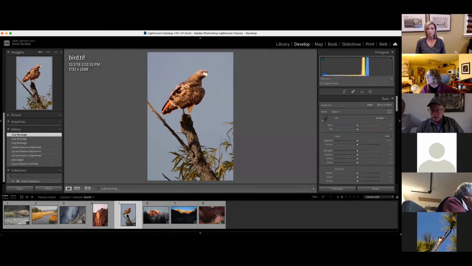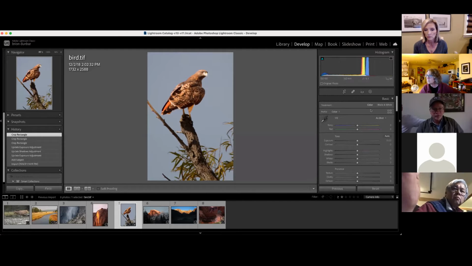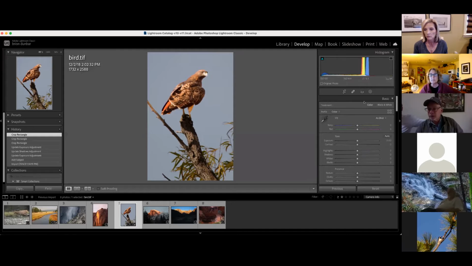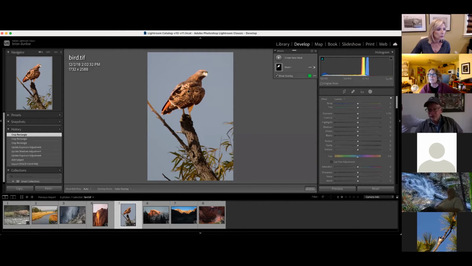Okay, so we've already done some improvements. And if you want to see your improvements, you can go to your mask and there's a little eyeball here. So you can turn it off and on, see how you're affecting your image through these adjustments.